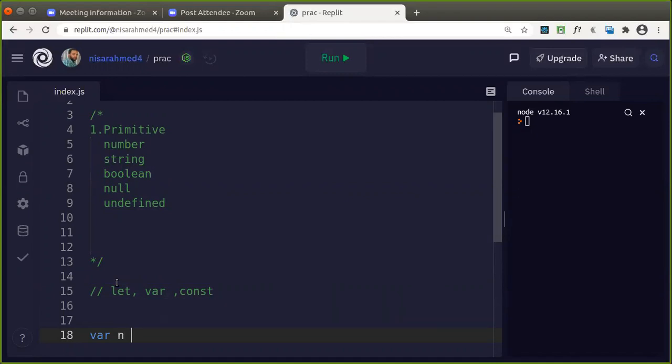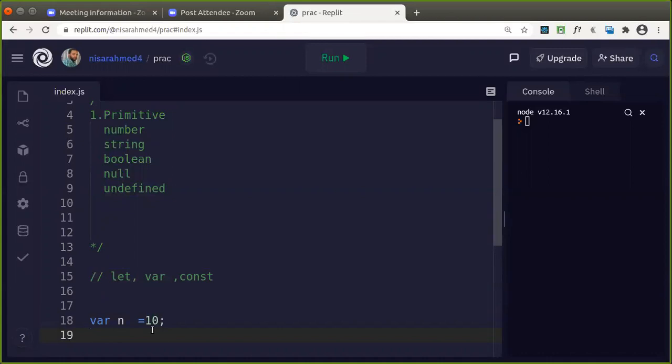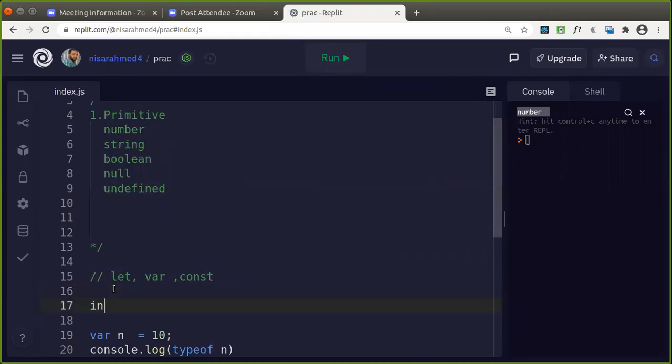Okay, n is the variable and I give it the value 10. So the value assigned to this variable is of what type? We can check it here. Just console.log typeof n. Unlike other programming languages, you can see here it is number. In the C programming language, you declare it as int n, an integer, and C++ and Java also have that. If you want a float, you declare float and some variable name.